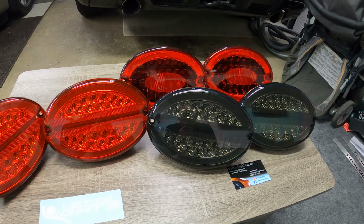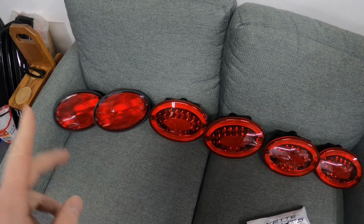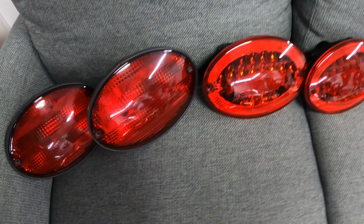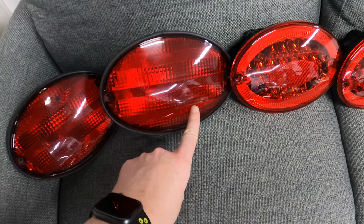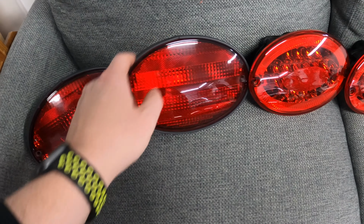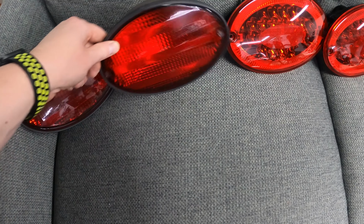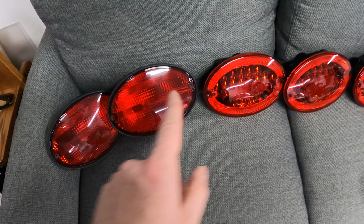So here we go. I'm trying to get organized here because I have like 12 different taillights in my garage right now. I started to remove the factories, which is pretty much a Phillips screw and it holds into there. And you can just clearly see the difference between these. These are 1999 vintage, and they're in fine shape. They do have the rubber still around them. I mean, there's no issues. They're a little dirty, but they're fine. They just don't have the look of these, especially when on.